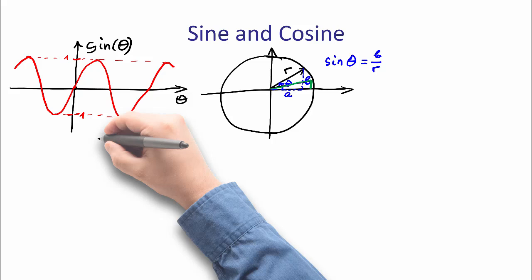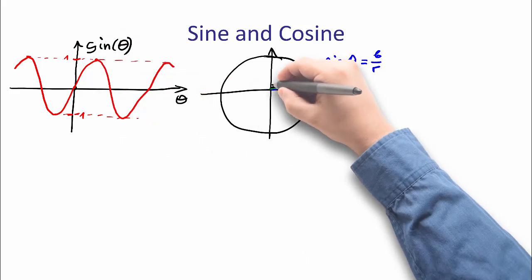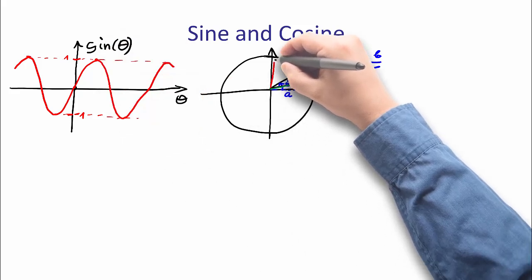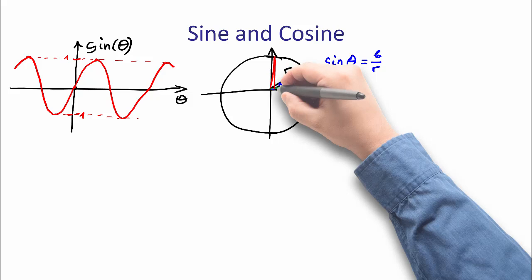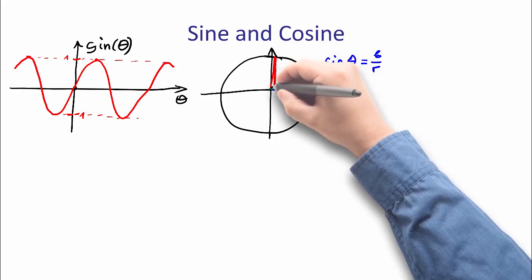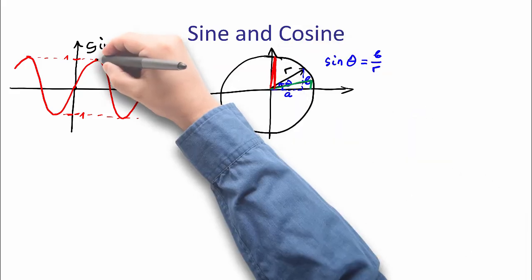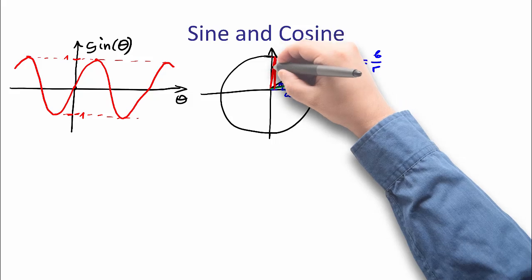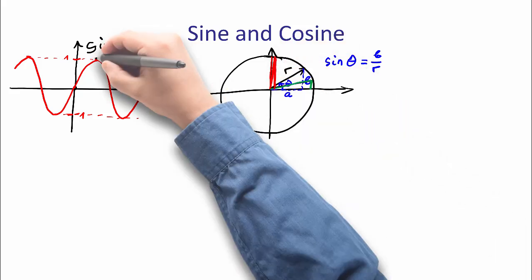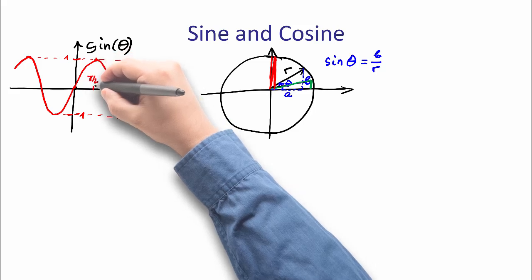Now, pay attention that we'll get to the highest value of 1 when this angle gets almost to 90 degrees or pi half. Why? Because in that kind of triangle, this side will be very similar to this side, so the ratio will be almost 1, and when it's exactly 90 degrees, which is here, it will be exactly 1. So this will be that point. So this is 90 degrees or pi half.